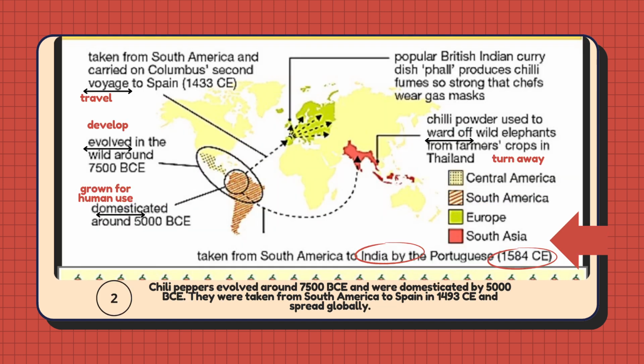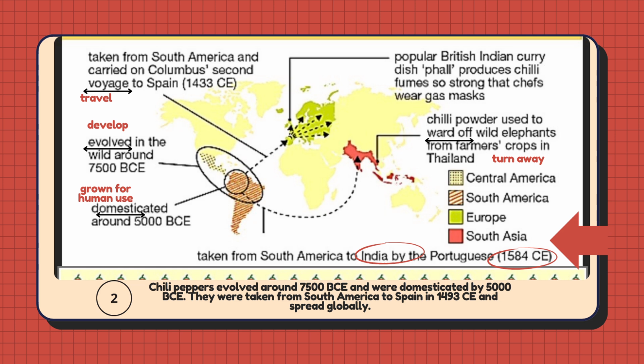The second part of the text, if you're going to use scanning, there is a keyword, and the keyword is India. So obviously, look at the words surrounding the word India, and you can find the answer. Taken from South America to India by the Portuguese, 1584 CE. So as you can see, you can find the answer on the part about India.